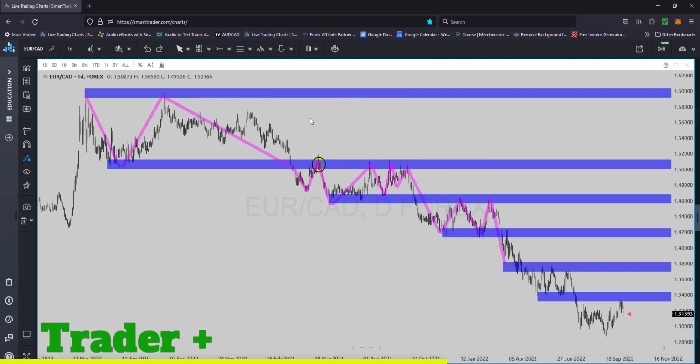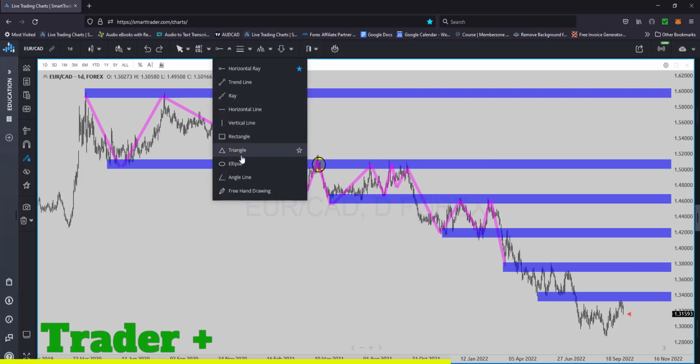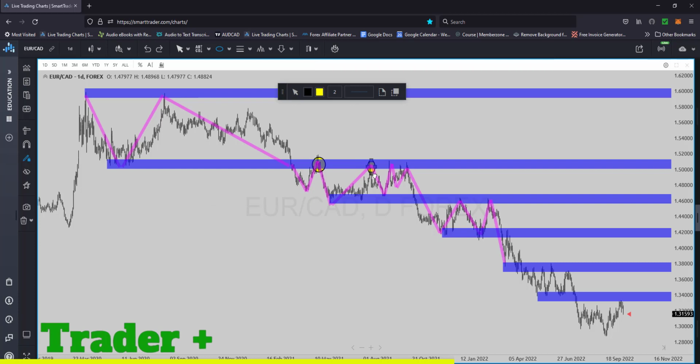So if this is the only strategy you have and you want to use it successfully, it's about being patient, waiting for the market to confirm the move. You're not just going to jump in at these levels. You want to wait for confirmation or rejection at these levels, and every time the market comes to one of these levels, you wait, let the market tell you what it's going to do, and then you look to enter.